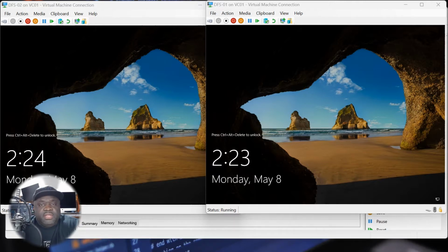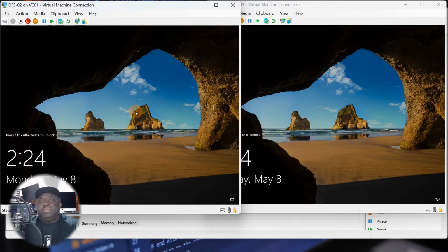So this is why we're here. We're going to do a walkthrough of setting up DFS. By default, you can set up DFS on domain controllers, or you can set it up on member servers that are actually joined to the domain. We're going to be using two member servers that are already connected. Up top, I have DFS 01 here and DFS 02. I'm going to be working on these two boxes simultaneously because most of what we have to do, you're doing on both boxes.